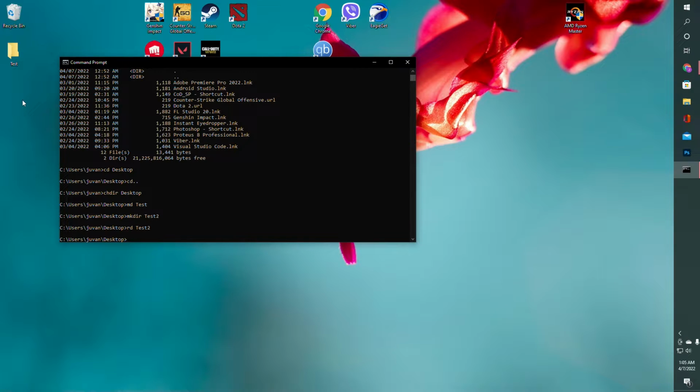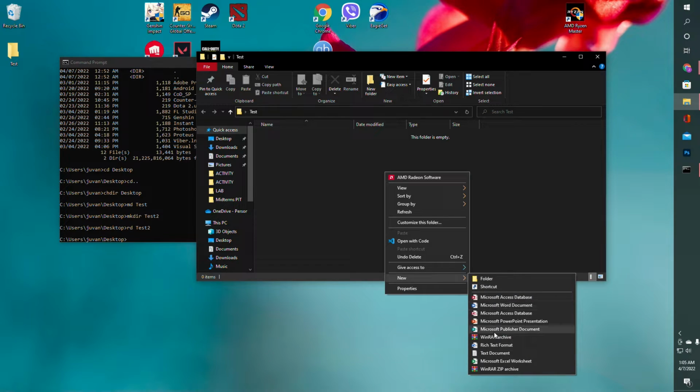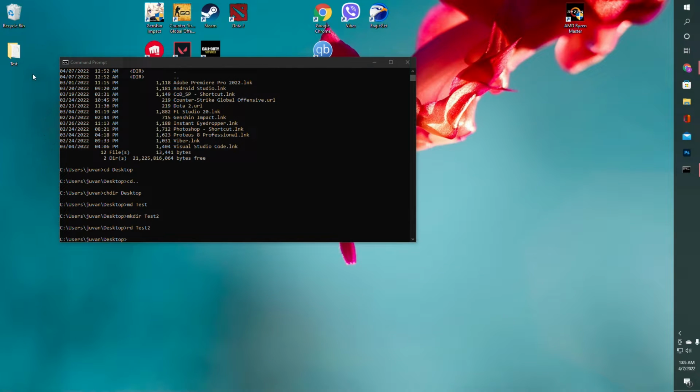However, if there is a file present inside a directory, then we cannot delete it in this manner. However, we can delete it by adding /s to the rd command. To test that, we are going to create a blank file inside the test folder. Then we are going to delete it using the command rd test.